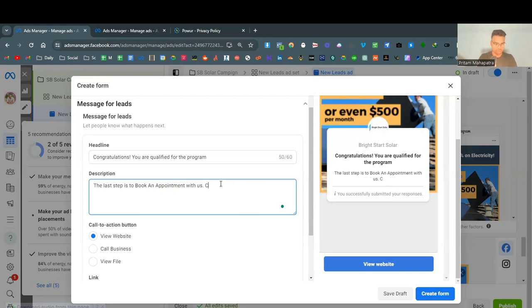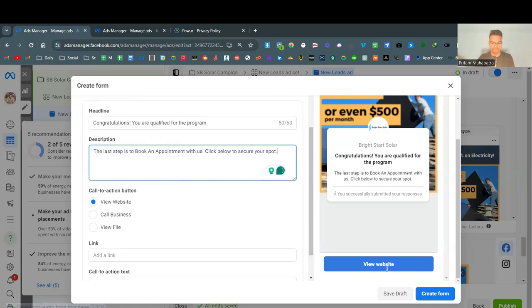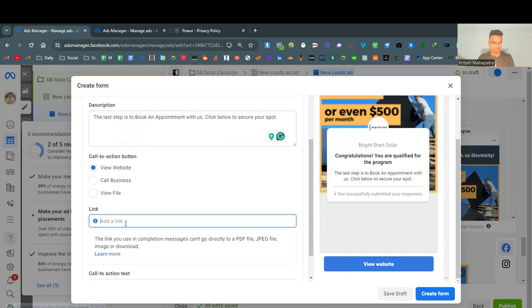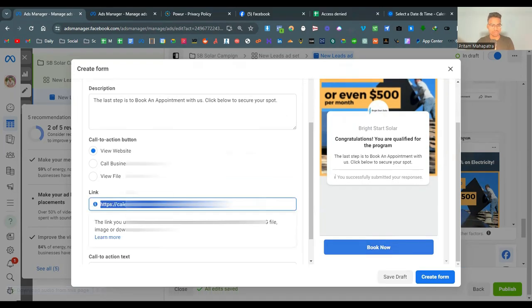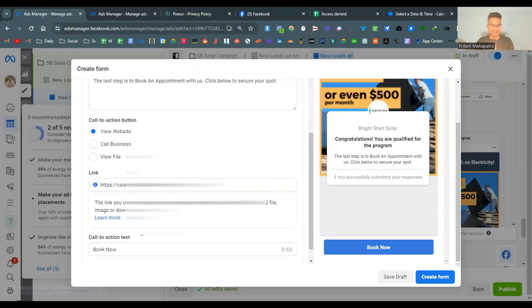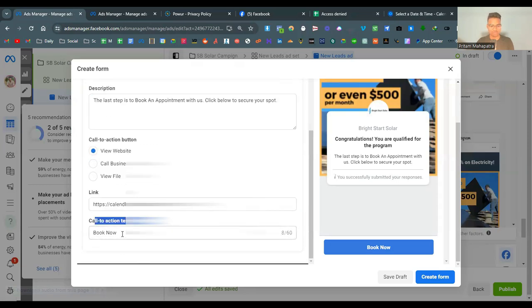You can type click below to secure your spot, something like this. You can put book now. So in the link, you just need to put the Calendly link, and on the call to action text, you can simply type book now and hit on create form, right?